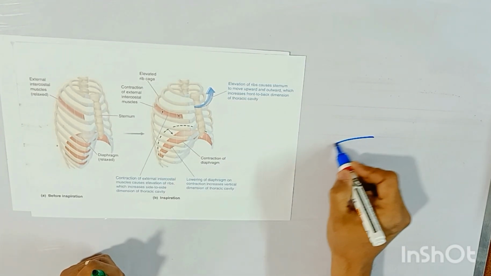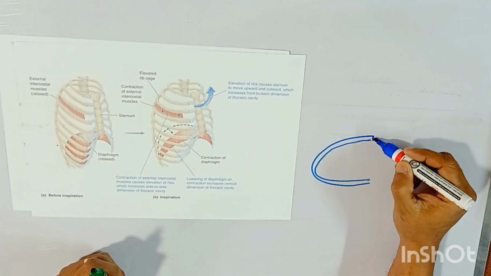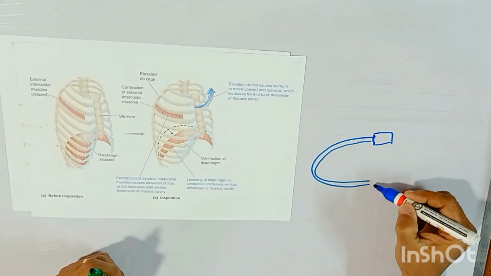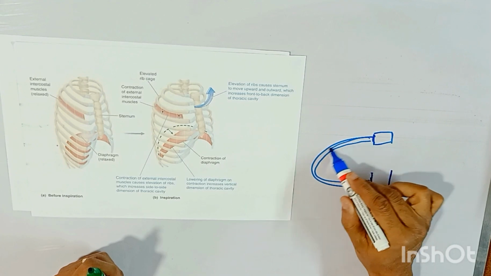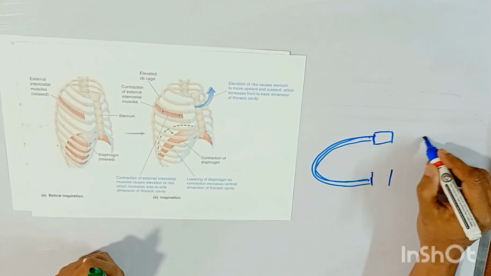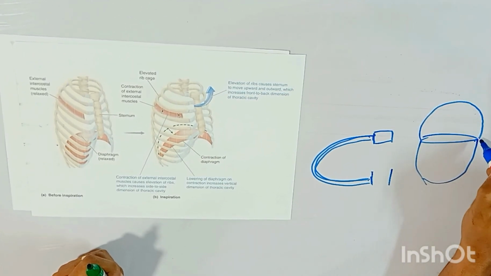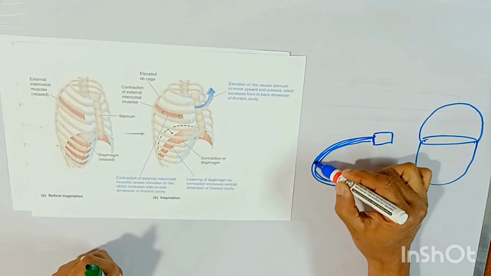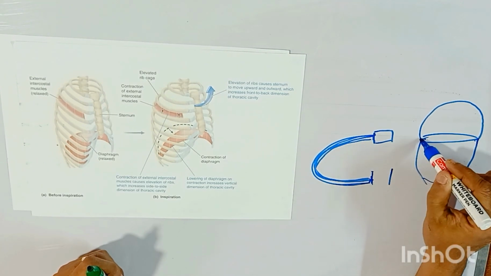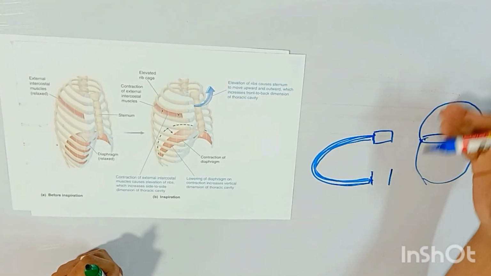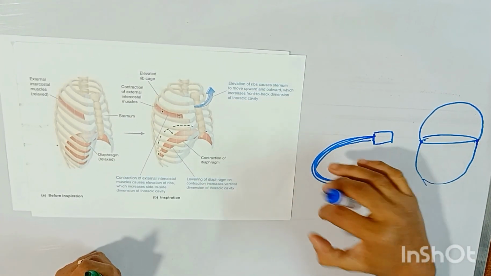there are two types of ribs here. The ribs which are joined are joined to the vertebral column, and in the frontal portion they are joined to the sternum. So this resembles a bucket. If I draw a bucket here, the bucket handle is joined at both ends, so these ribs are like bucket handles. If the bucket handle moves, it is joined here, so it can move like this. So these ribs also, like bucket handles, can move like this.